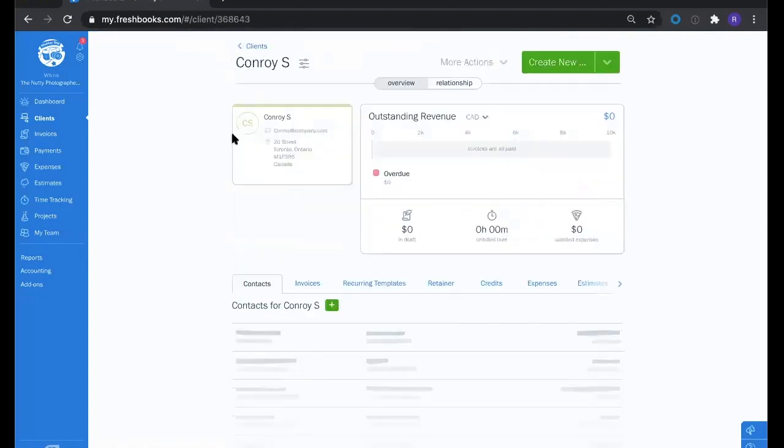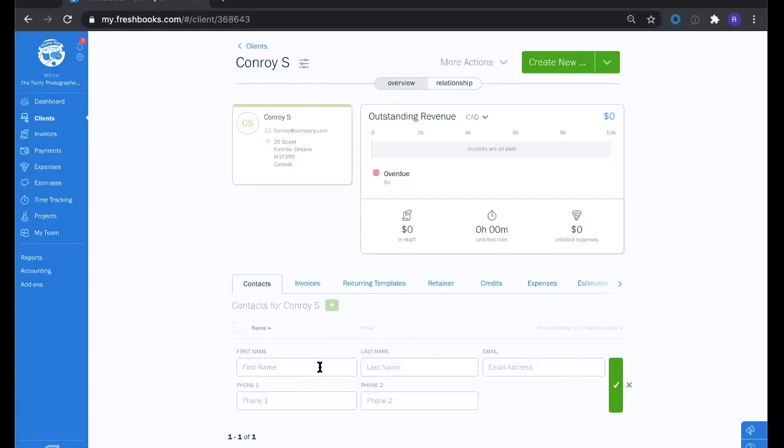So in addition to sending the invoice to Conroy, I also want to send it to his wife. So under contacts, I'm going to go to the plus button and I'm going to add in his wife's name, just the initial for the last name. And then again, the most important part, the email address of where you're going to be sending it. Notice there's no address option in the secondary contact field. So it's just name, phone number, and email. And then we're just going to go ahead and save that.